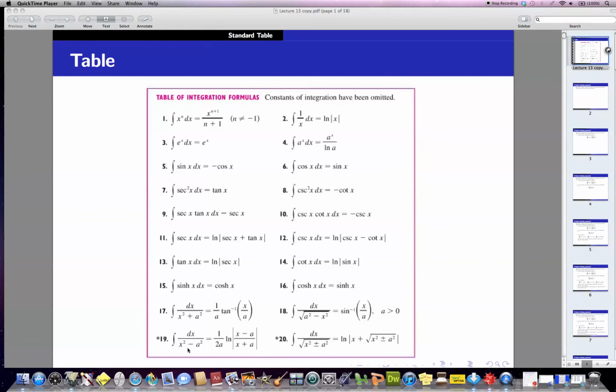Number 19, we derived this formula in a particular case in class when a was 5, and the general formula is derived in the same way using partial fractions. Again, there isn't really any need to memorize this formula or all of the details, but you should have a general idea of what the answer should turn out to look like. Number 20 can be derived using the method of trigonometric substitution, and again, it's no harm to keep in mind what the general solution should look like.